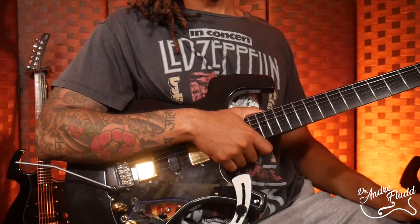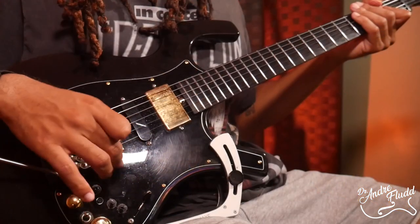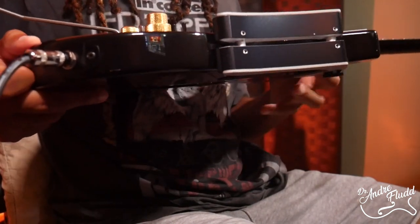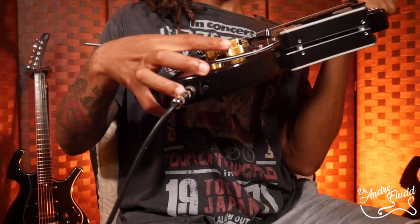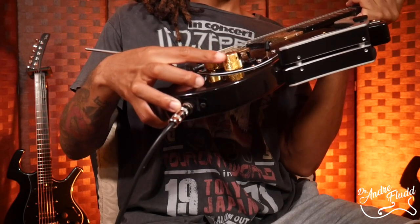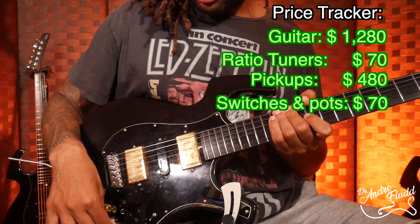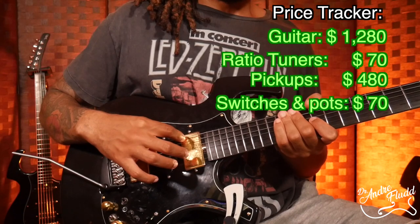Let's start with the issue with the volume knob. As you can see, I simply have the volume knob completely removed, and so I'm not running into anything when I'm playing. Instead, in the tone knob position, I have a stacked knob. The bottom taper is volume, and the top taper is tone. The tone knob, the top taper, is wired exclusively to the bridge pickup. So I can set my bridge pickup sound, I can leave my neck pickup the same and not mess with it, and the tone knob is not affecting the neck pickup.